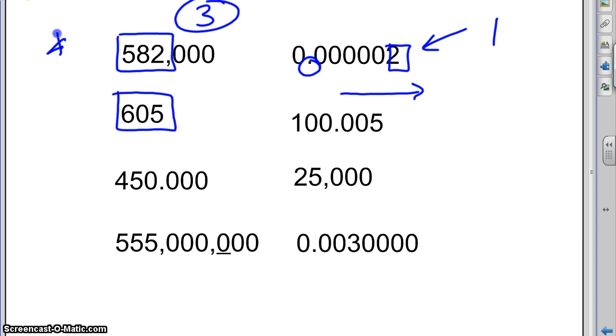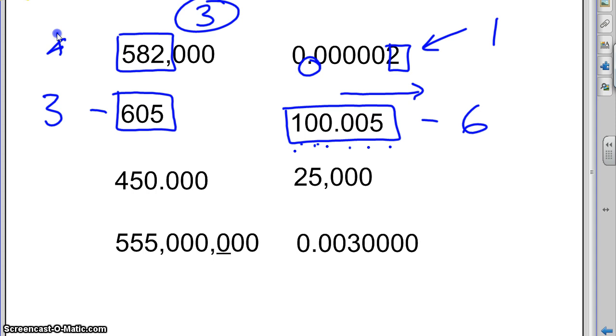605. You can only make one box, so you have to include that 0 in the middle. It's got to contain all of the non-zeros, and that box does. Now, it doesn't really matter if we have a dot or not, because we've enclosed the entire number, so there's nothing else to do. This has 3 significant digits. This guy here, same thing. To include the 1 and the 5, we have to include the whole number, so we know that all of those digits are significant. There are 6 significant digits in there.